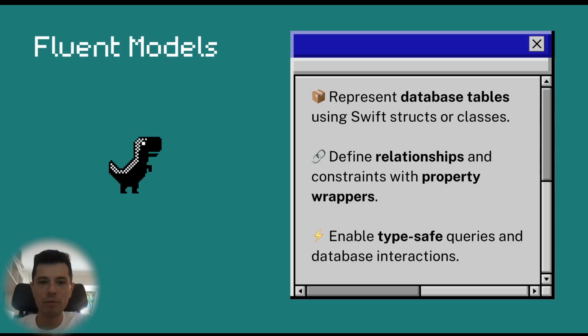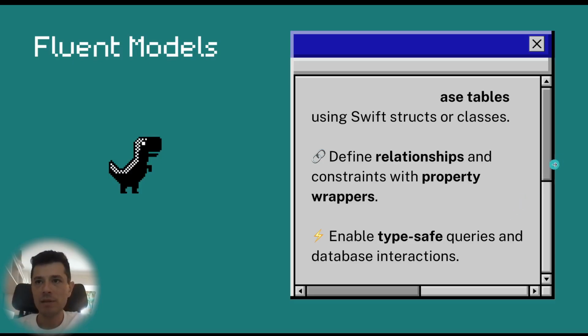You'll have to conform to a protocol called Model. To create one, as we're going to see in the demo, you define a Swift class that specifies the associated schema, a unique identifier, and if you want, various fields representing the data attributes.